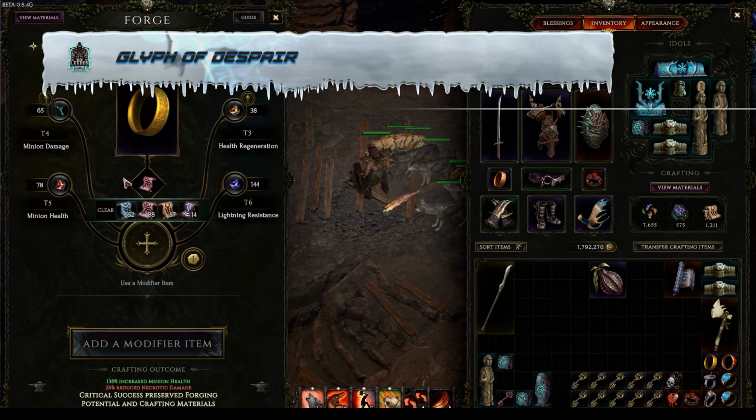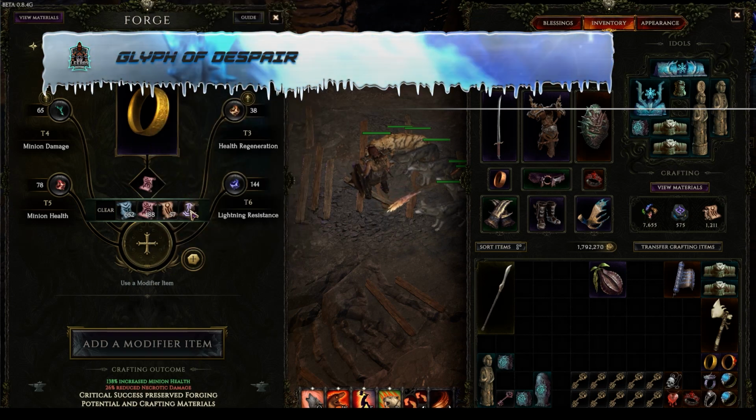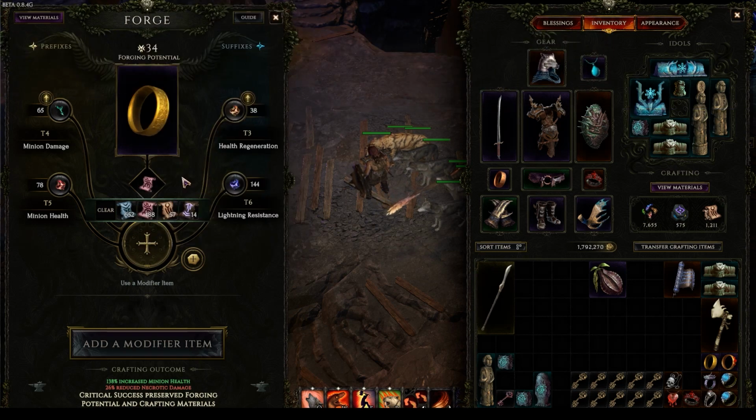Now there is a third glyph that technically I can situationally recommend for a beginner, and that is Glyph of Despair. And let's take a look at the scenario where we potentially use this.